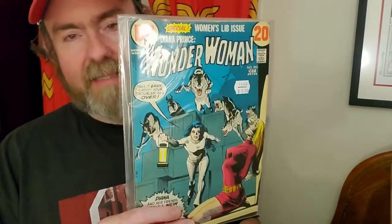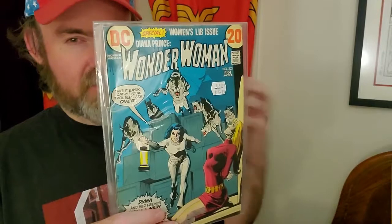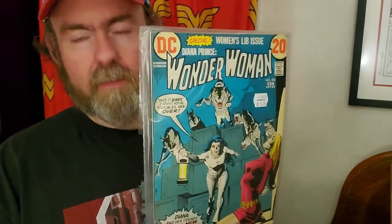So this is the last issue of the mod Wonder Woman era. It's a great issue, but it sort of seems completely random and out of nowhere because it's all about feminism and women's lib stuff, and then it ends on this cliffhanger and you never find out what happens because they dump it, and it's supposed to be setting something up. It's supposed to be the beginning, not just a weird footnote.